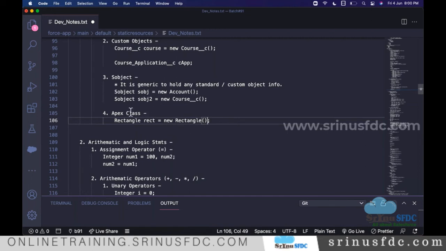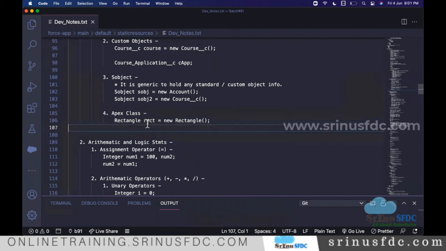But when we deal with a class, this variable is what people also call an object. We are creating an object for the class. For one class, we can create multiple objects. Once we have the plan, you can use it again and again, so you can create and execute multiple objects. So Srini, here the object name is rect.